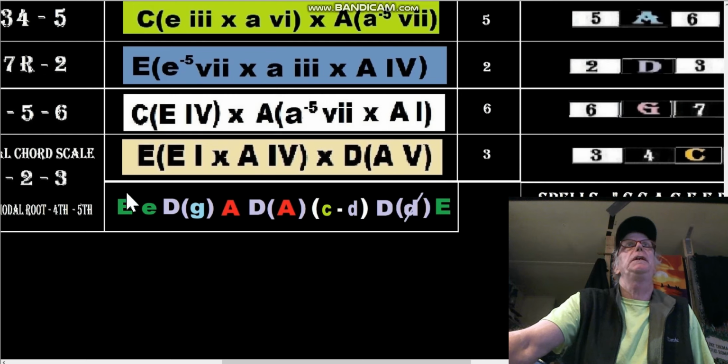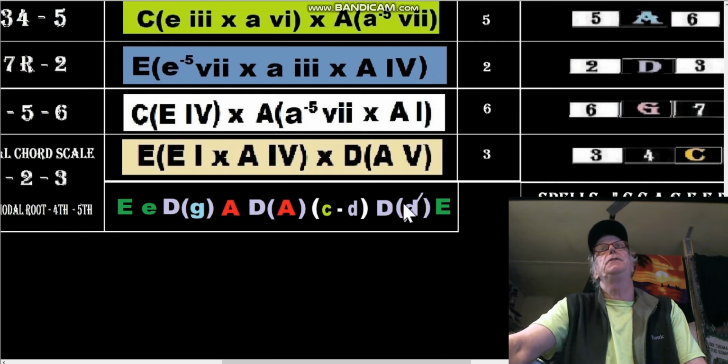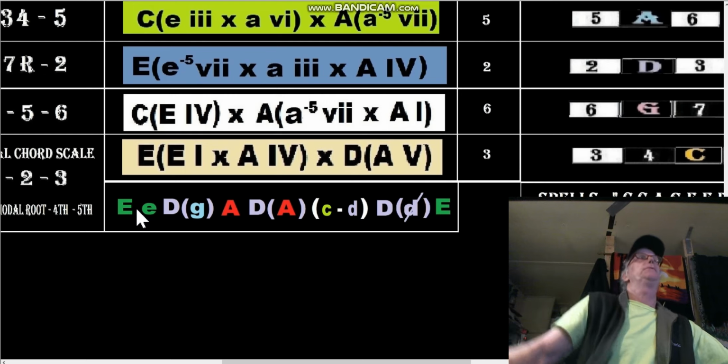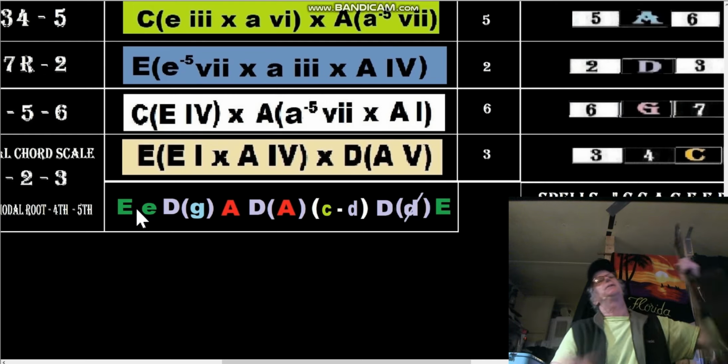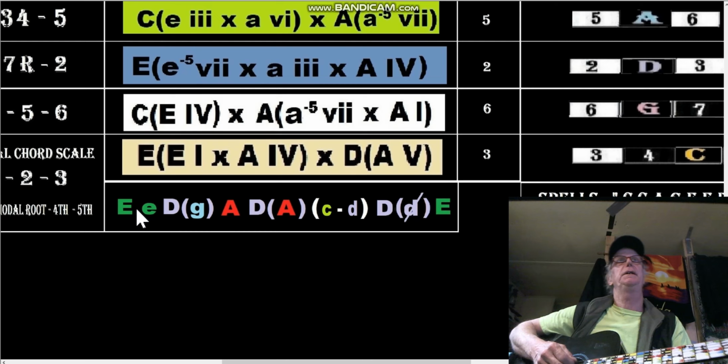Notice we have E there, E1. The 4th is A shape, okay, and the 5th is also A shape right there, but it's in the next cage up. So that's the difference, and these are the modals there. We talked about this in the lesson yesterday. Okay, where we've got E-shaped 1.